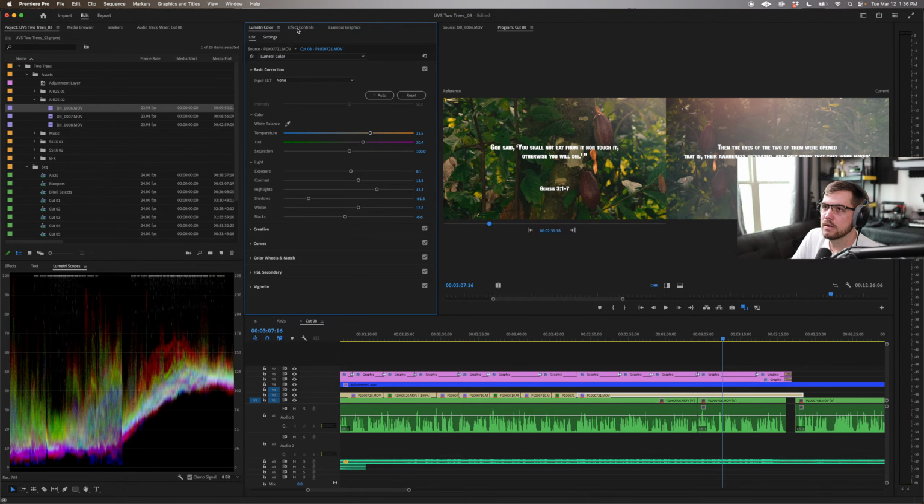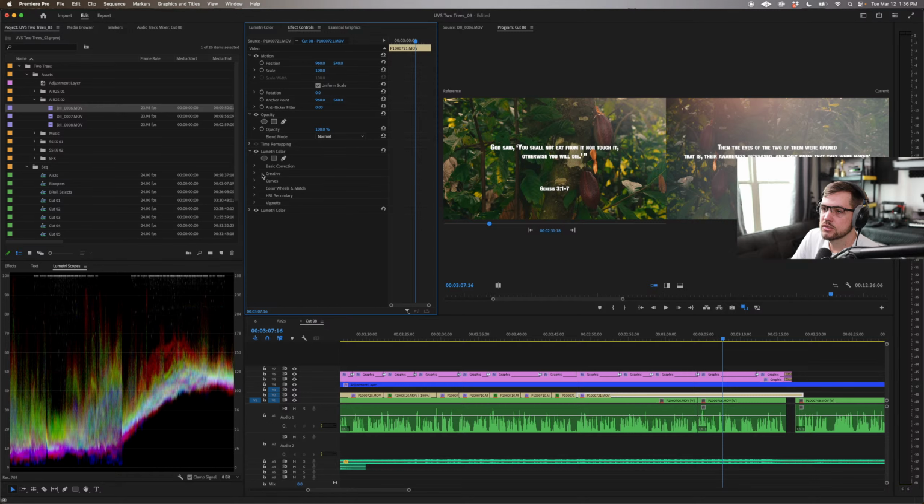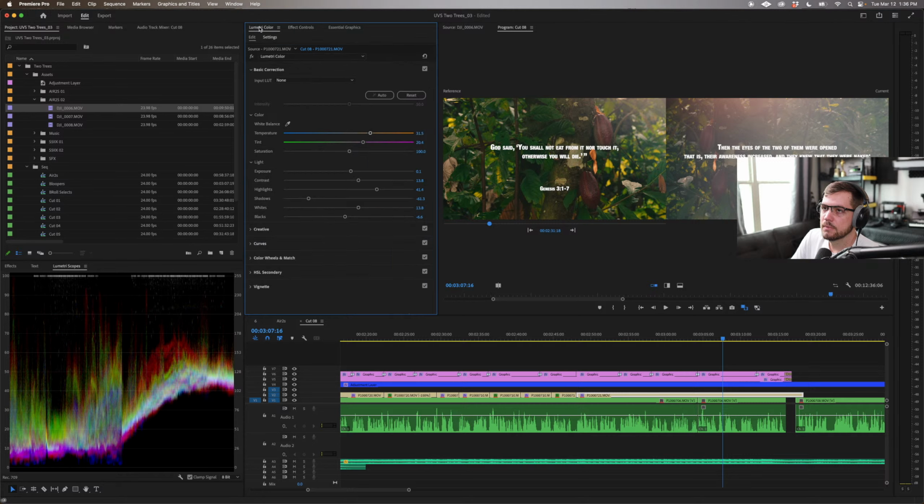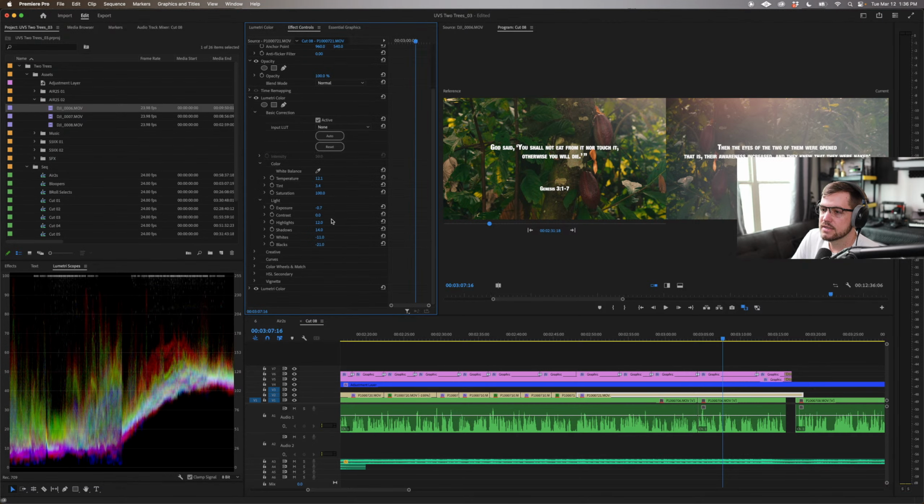So in Premiere, how we do that is if we go up to Effects Controls, Basic Correction, you'll notice I've got all of the same things as the Lumetri. It's not as nice to work from here, but what I can do now is keyframes. And so I'm going to go ahead and add a shadows keyframe and a highlights keyframe. I'm going to select both of those and turn them to Bezier, which is just a little bit more of an ease in, ease out feel. And now you'll notice my highlights are on 12 and shadows are on 14.